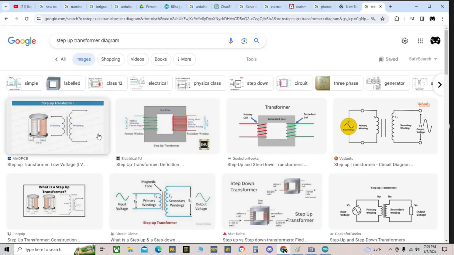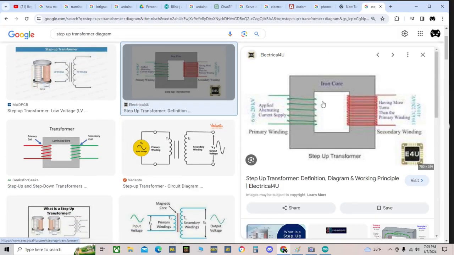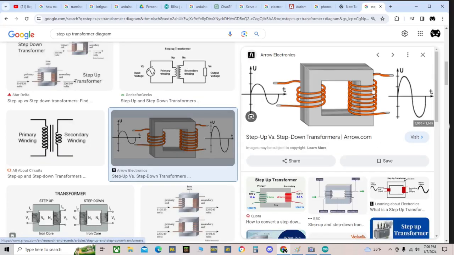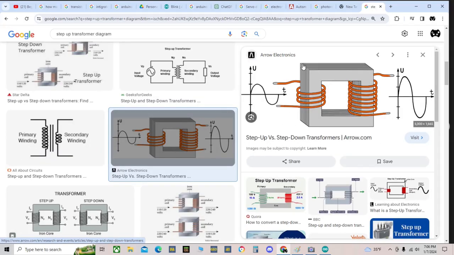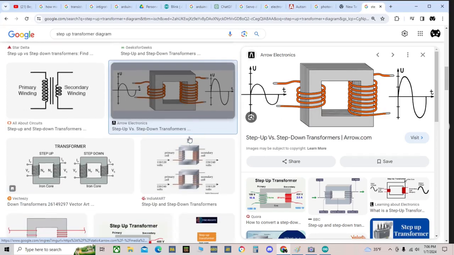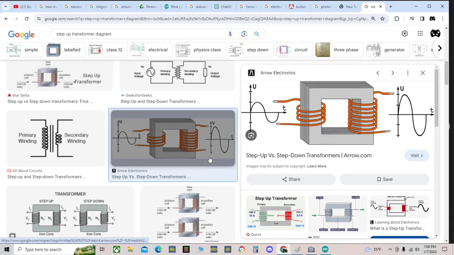Now the transformer. Yes, this takes the low voltage and transforms it into high voltage, which is what you need for electricity to break the resistance of the air, because everything has a breaking point, even your skin. You might see this design too. This design with all the cuts in it just helps reduce the heat and makes it better.